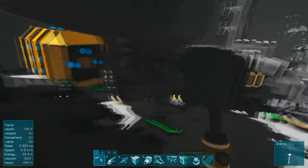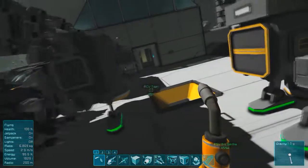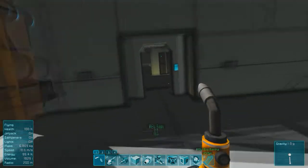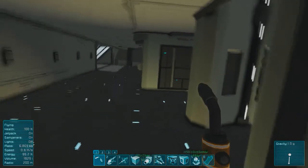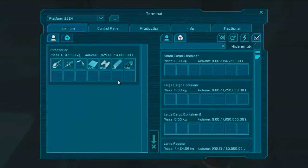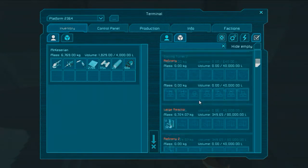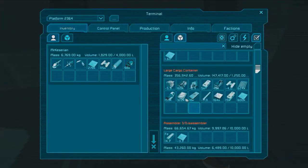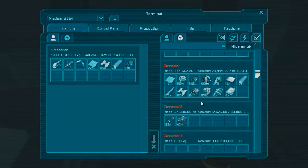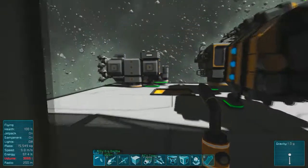Oh gosh, what are we missing? I'm missing a lot of junk. Thruster components. Bane of my existence, okay. Absolute bane of my existence. I should have a few floating around in here somewhere, I think. Do I not have any? Oh, there we go. Let's just grab a bunch, because we'll need it for other projects, of course.